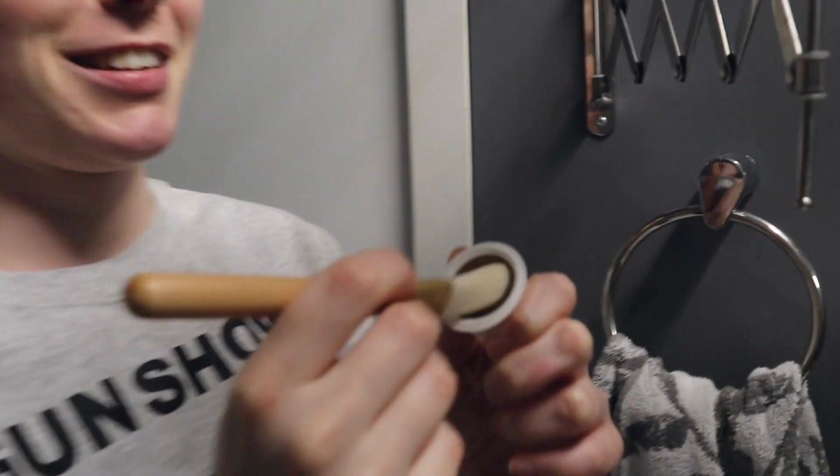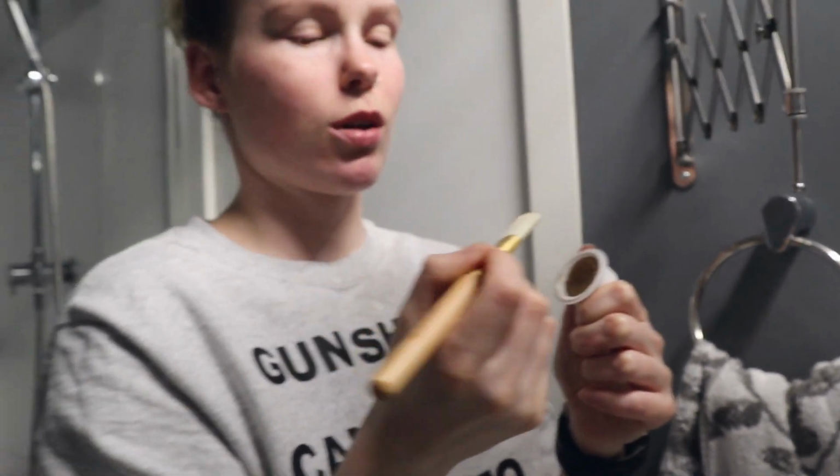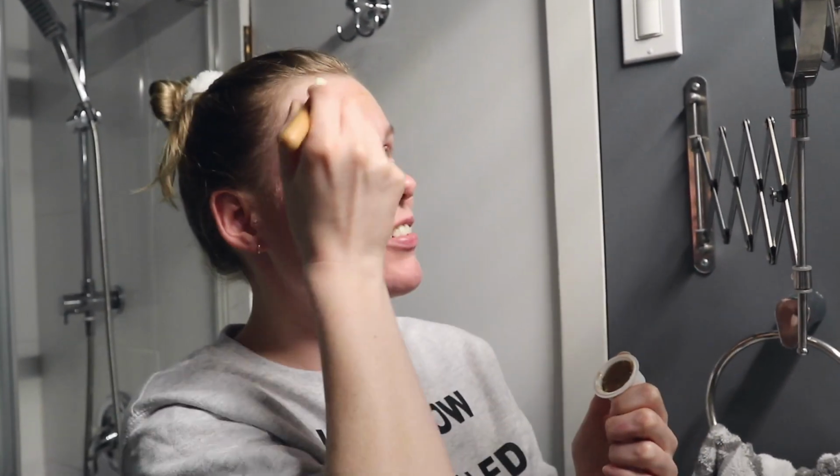Let's get it. Brown sugar mask I've never used before. Came with a little brush. Sweet. Oh. It doesn't work. Oh, well, I just need a. Do you need to wet it with the brush? Oh, that's sanitary. I think I needed to warm it up.